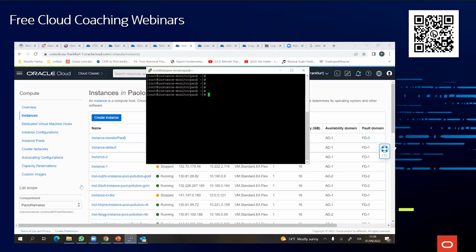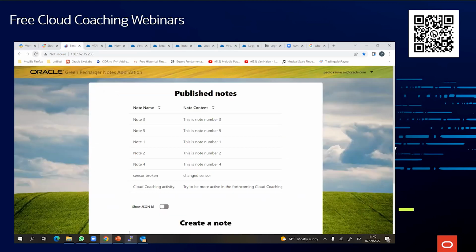This is instance monitor PowerB. Okay, what I'm going to do here, I'm going to run a tcpdump on the ens3, which is the default interface. I'm excluding all the traffic on port 22, and I'm setting it up to get the addresses instead of the names, and I'm pushing everything to a file. Then what I'm going to do, I'm going to hit the application, okay? Maybe create a new node.